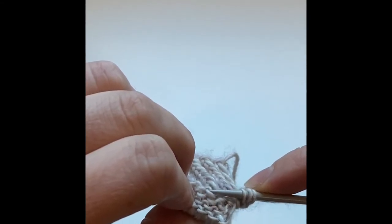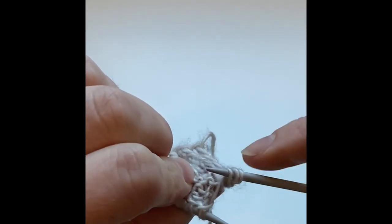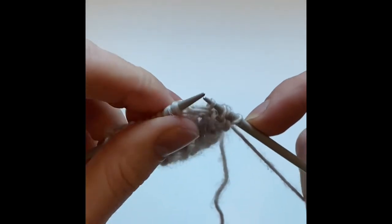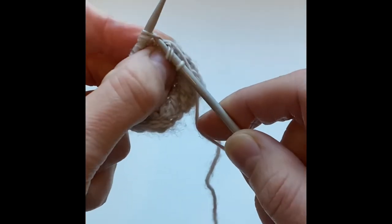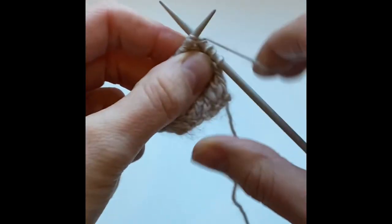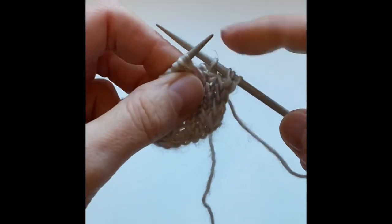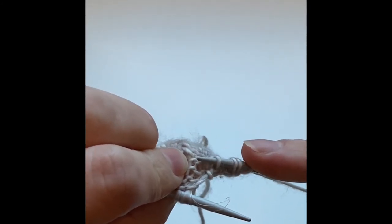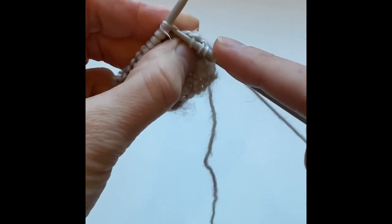That's the bump that you'll be picking up to knit together with the corresponding stitch that's on your needle. So here, this is my first purl bump. So I'm picking it up on the wrong side, putting it onto the left needle, and then knit two together with those first two stitches on the left needle. And you just do that all along the row of stockinette. So you look to the wrong side, you look for your fourth purl bump down, pick it up, pop it on the left needle, knit two together.